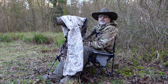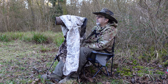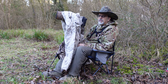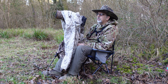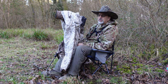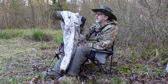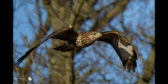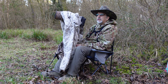Okay, there it is. A wonderful little session in this clearing that I found here, not too far from my home. Quite a few woodland birds present today. So we had the coal tit, great tit and blue tit. We had the marsh tit that came in quite a few times. We also saw buzzard flying fairly high and also a red kite. And the buzzard's been there, there's a few buzzards here. I think I've seen four so far today. And they're flying through quite often. So obviously they've got a little territory here. And no doubt there'll be some breeding going on fairly shortly.